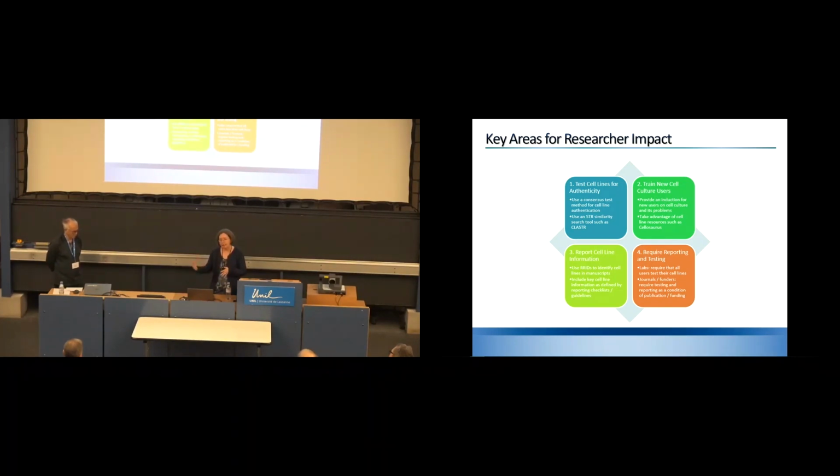If a problem is identified, I know that this particular journal will review the data, will use Cellosaurus and cluster, and come back based on data. So they'll come back and say, a problem has been identified relating to the STR profile. It matches X. It's not human, whatever the problem may be. And in order to meet the quality requirements, the rigor and reproducibility requirements, it's necessary to address those issues.